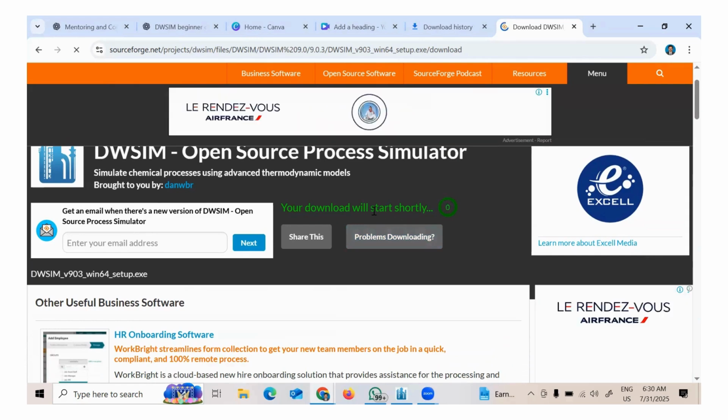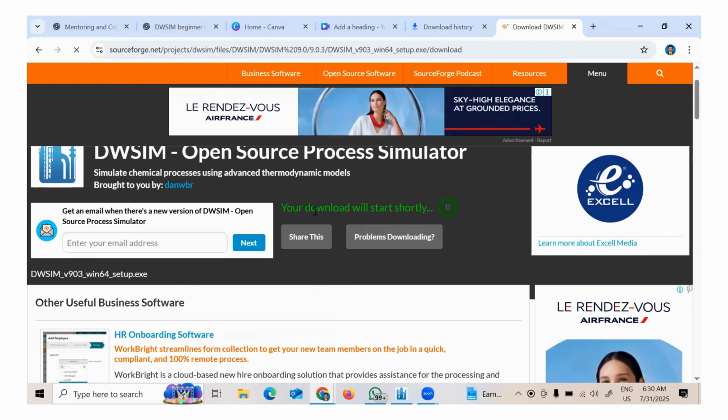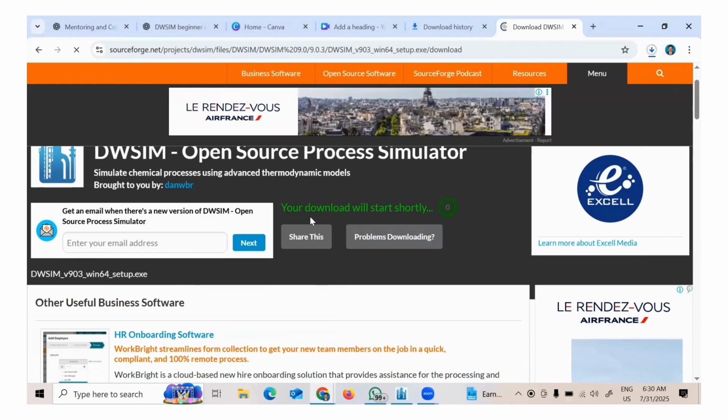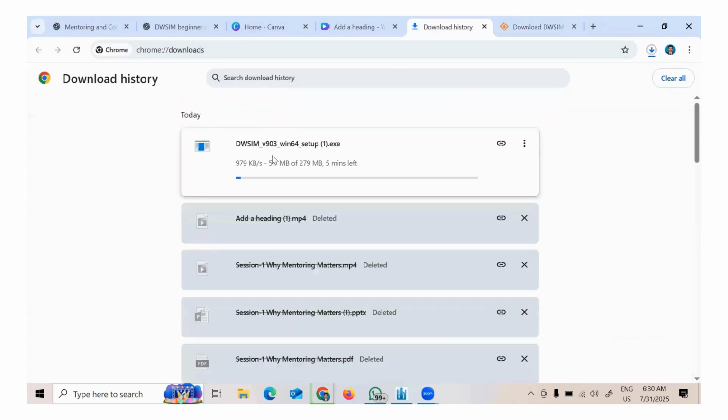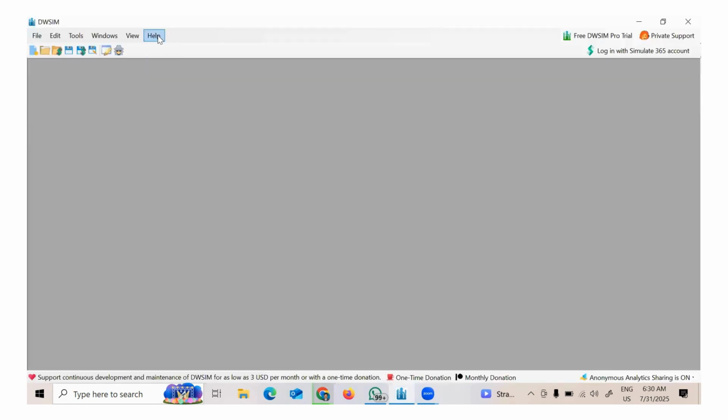After the download is completed, I can directly click on it and install it properly. Now see, this is getting installed. It is 279 MB, 5 minutes left. This is how we download the package from the internet.